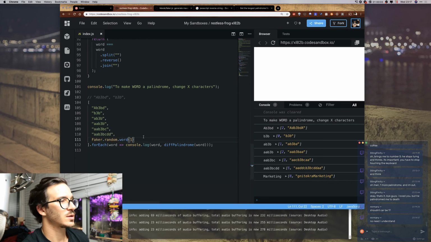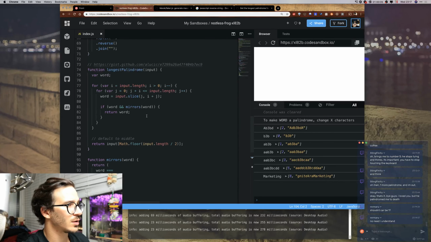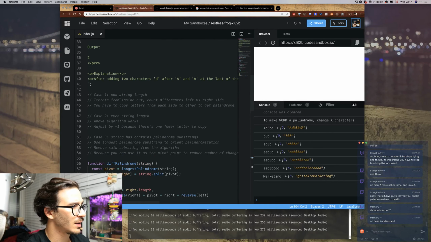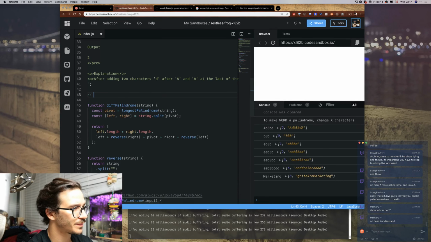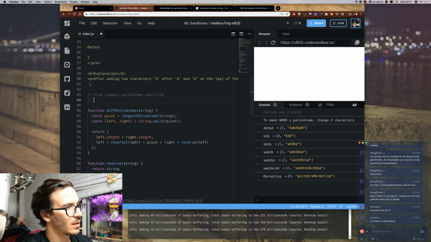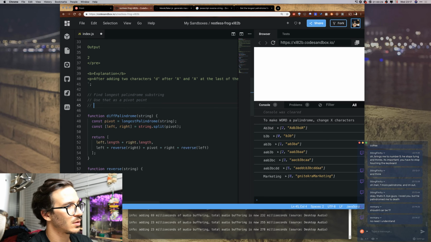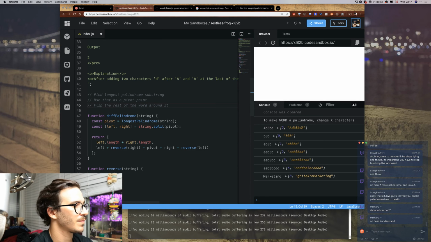Awesome. So that took longer than I thought it would, and it was quite mind-bendy. So I'm going to remove all of this stuff, and I'm going to write: find longest palindrome substring, use that as a pivot point, flip the rest of the word around it.